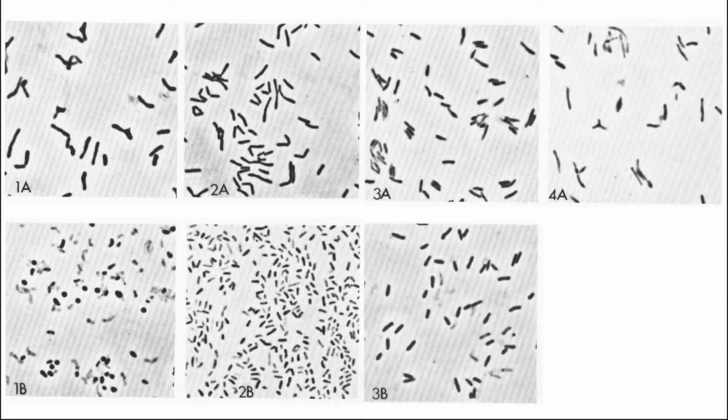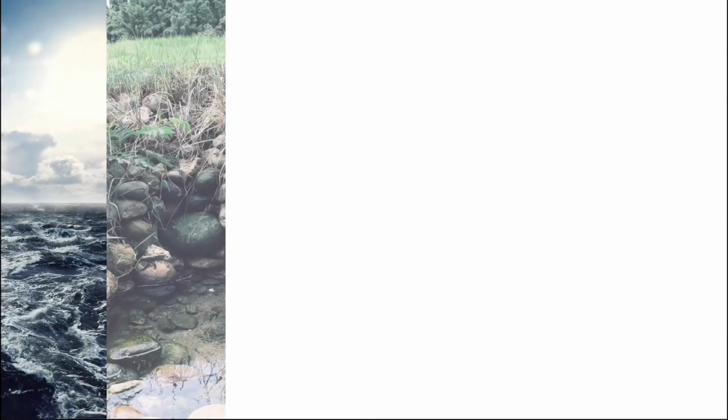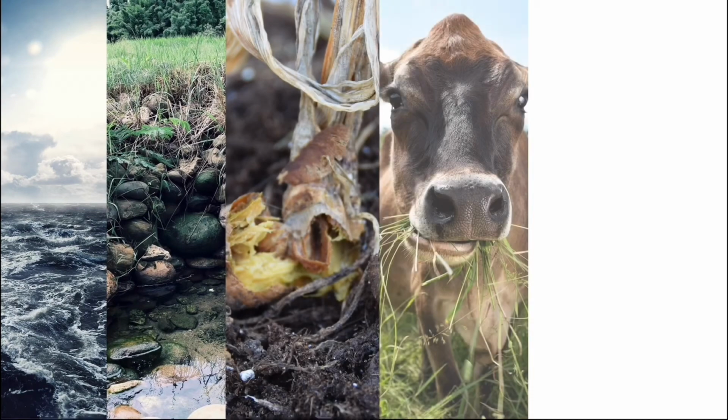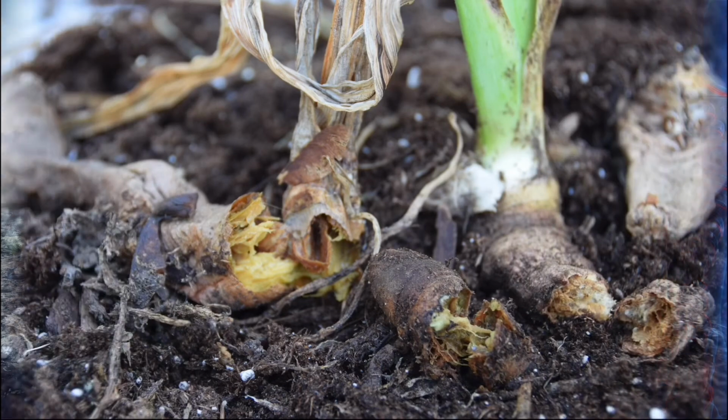The final example we'll talk about is Cellulomonas. These cells can take a wide range of shapes, being seen in coccoid or rod forms, and, like the other genera we mentioned, often undergoing snapping division. Different members of the genus are found in a massive variety of environments, from the ocean to the human spine, but most species live in soil and on decaying plants where there's an abundance of cellulose.